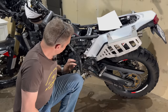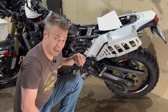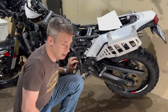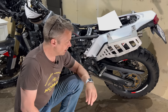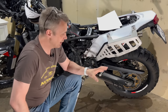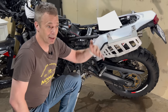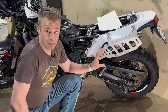So standard, it comes with 15 sprocket teeth in the front and 46 in the rear. What I have now is 15 standard, but then 48 in the rear, so that's more. And that is really nice for going off-road. You can use second gear from the start and go quite far up. So technical off-road, you don't need more than second gear.